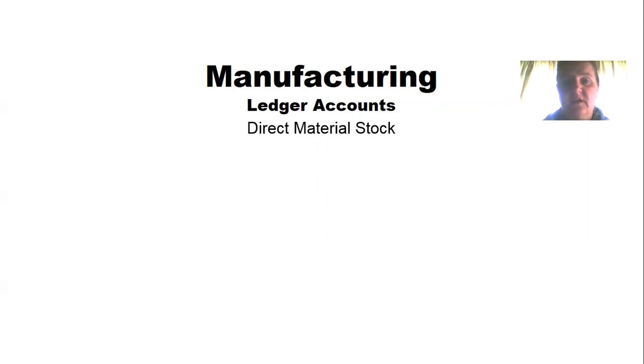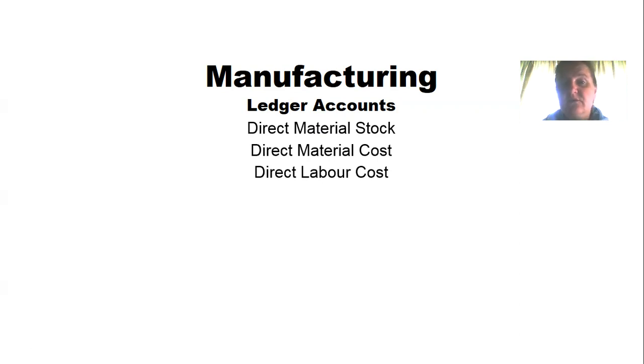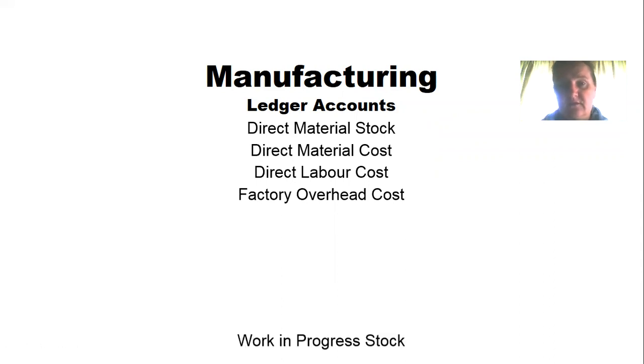The first one, as I said, is the direct material stock account. Then the direct material stock we're going to convert to direct material cost. Because we need to first ascertain what primary cost is, we also then need to calculate what the direct labor cost is, as well as what factory overhead cost is. These 3 together compile the basic formation of your cost accounts, right?